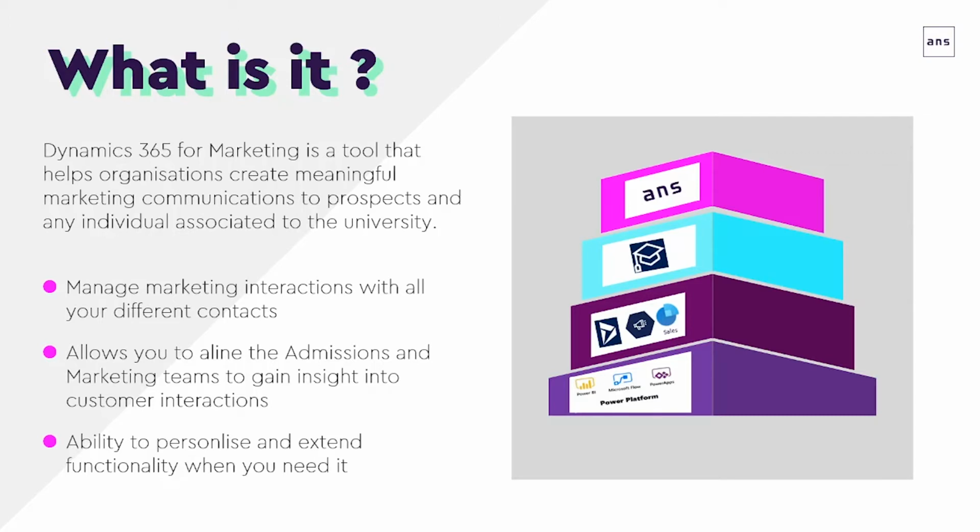So on the right hand side here, I just wanted to quickly summarize where it sits and the key components to this solution. Right at the bottom, or the foundation, you've got the Power Platform, so that's things such as Power BI and Power Apps. Above that, you've got the tool itself, Dynamics 365 for marketing and Dynamics 365 for sales. The reason sales is in there is because above that, you've got the higher education accelerator by Microsoft, which works with the sales aspect. And then above that at the top, you've got the A&S admissions accelerator. So those two components work seamlessly with the tool Dynamics 365 for marketing and sales.